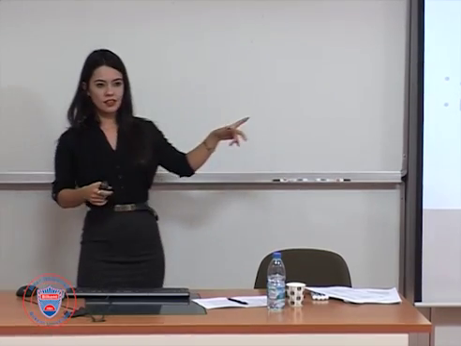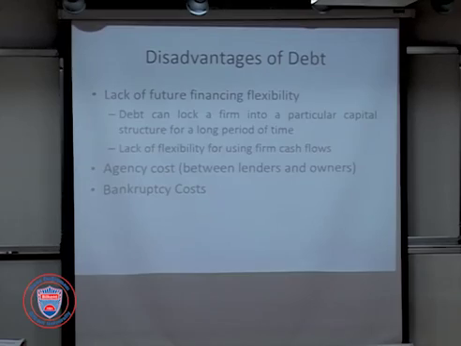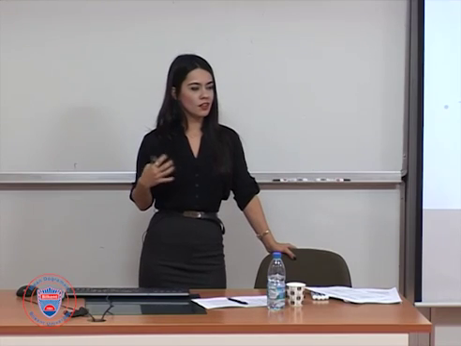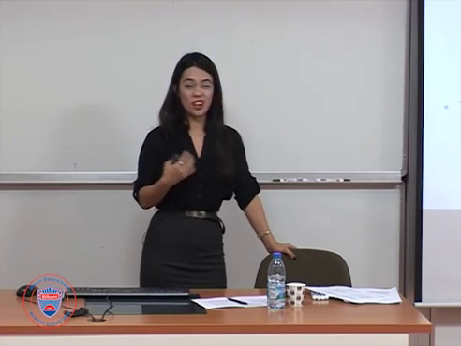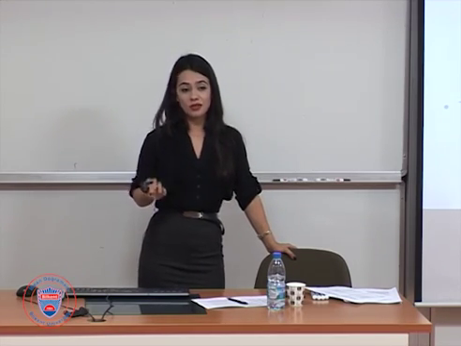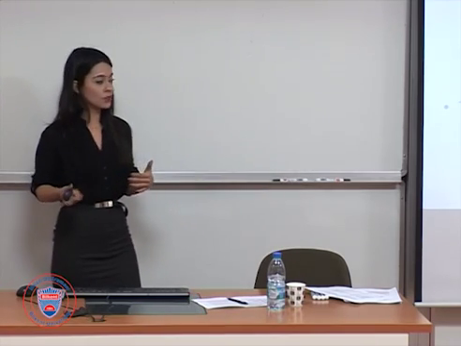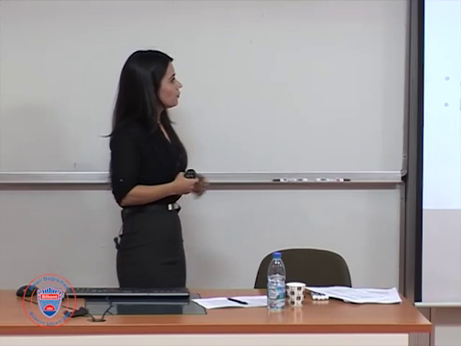The last thing that we are well aware of related to debt is if you have lots of debt, you have lots of bankruptcy costs or bankruptcy probability, which is a bad thing. So now can you understand why this Modigliani and Miller theory is also called trade-off theory? So there's a trade-off of having lots of debt. It has advantages, it has disadvantages. Okay.